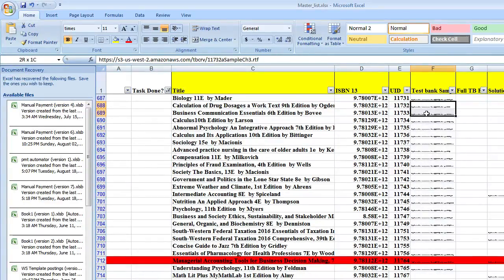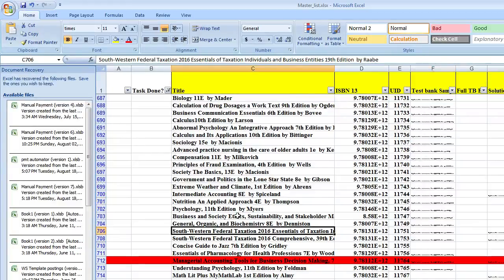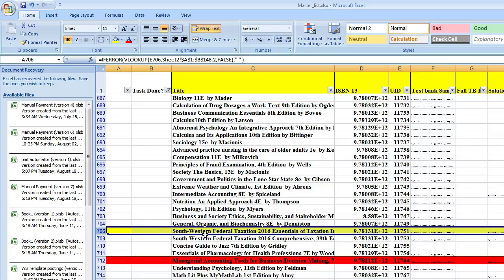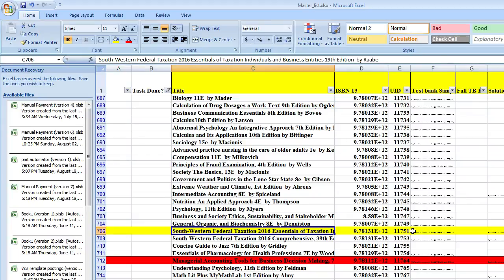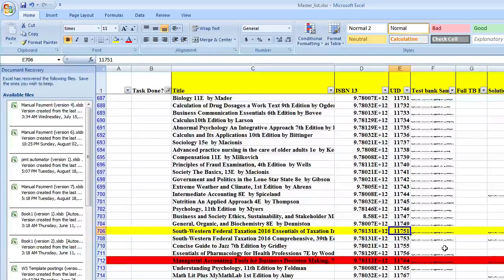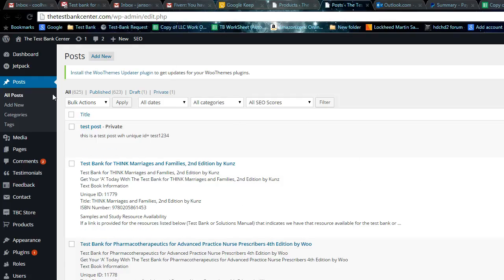If you see something in this column, this means that this is for product A. This is for product B, okay? Now, for example, if you're doing this one, the posting that's tied to this one is posting UID 11751. So the very first thing to do is I copy this and I go in here. Here you can see this is my post, right? I'm going to look for 11751 and I'll pull it up.